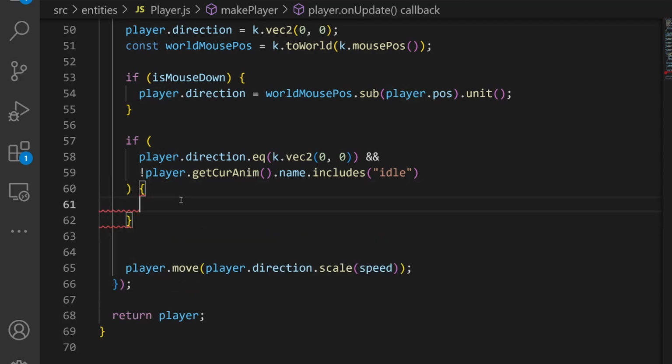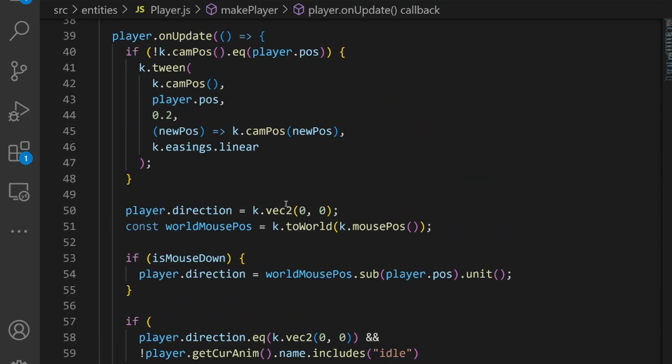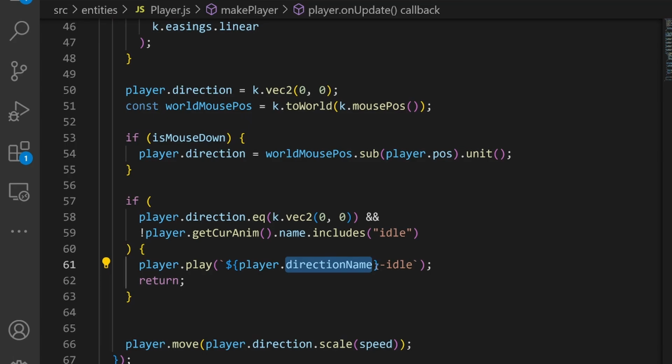Here, we're going to play this animation. So let me just copy and paste it here. I'm going to play, according to the current direction, the name of the direction.